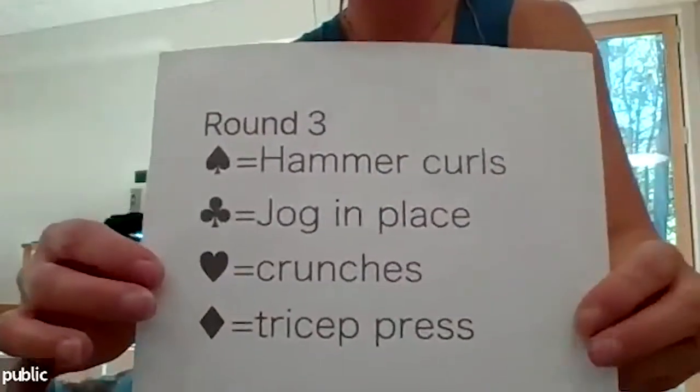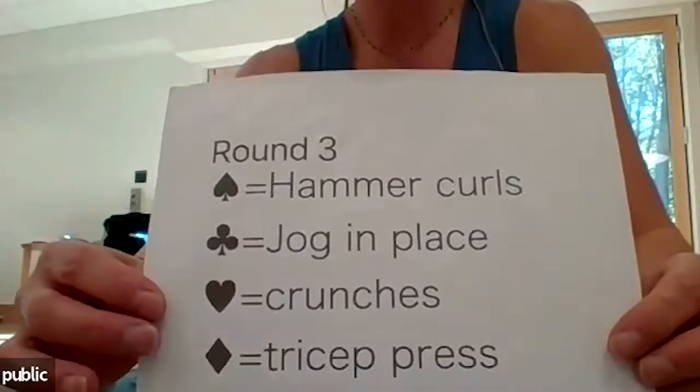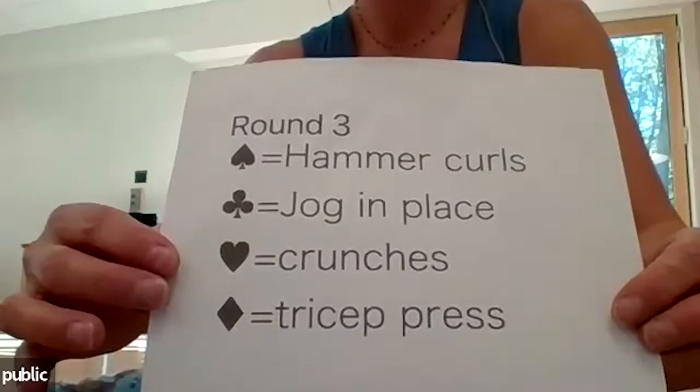Round three. A spade will be a hammer curl. A club will be jogging in place, a heart will be crunches and a diamond tricep press. All right, got that. I'm reading backwards. That's pretty good.